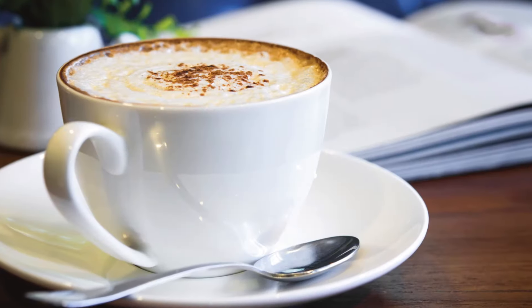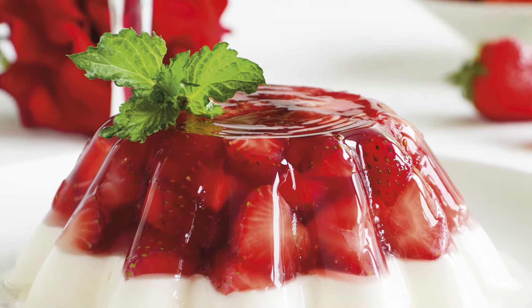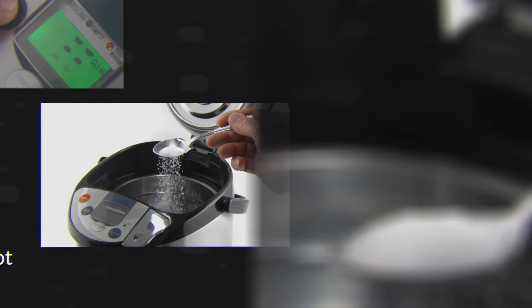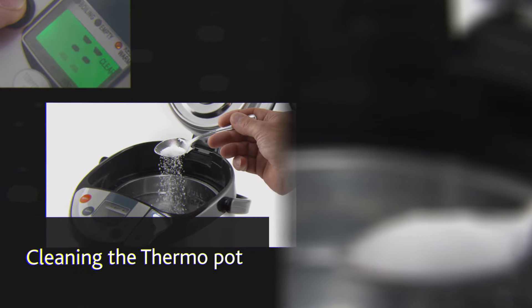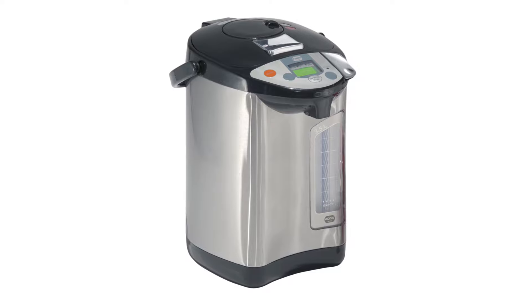As well as hot drinks, the ThermoPot can be a quick, energy efficient method for everyday kitchen tasks. The ThermoPot comes with its own self-cleaning function. Simply dispense a spoonful of citric acid, fill the pot with water and press the self-clean button. Your ThermoPot will be good as new in 70 minutes.